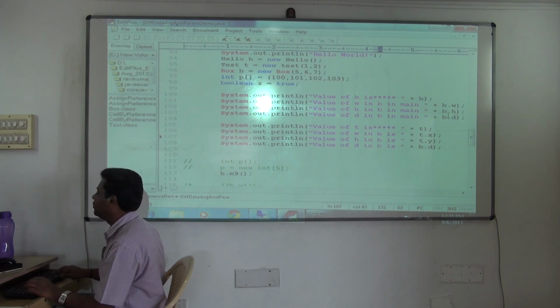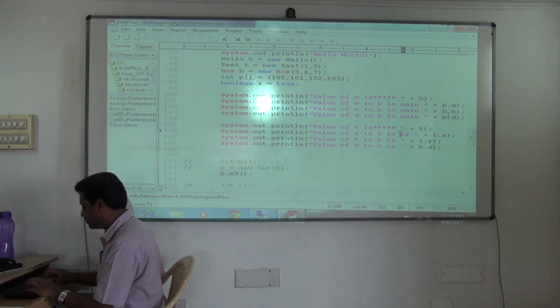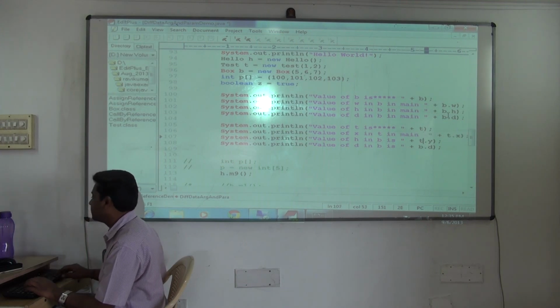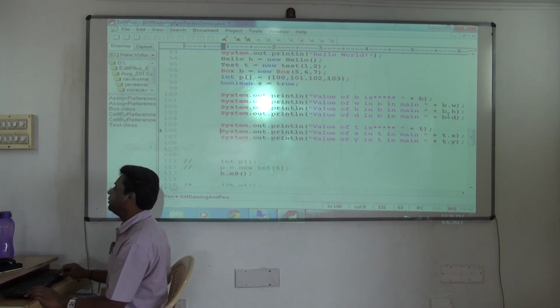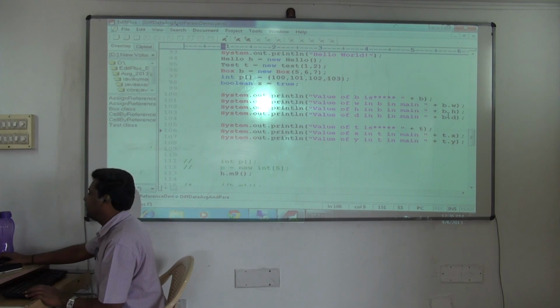So like this you can print all the values. First check, then you'll understand the same values are going that side. Correct at t.x and t.y. Other values, Boolean.